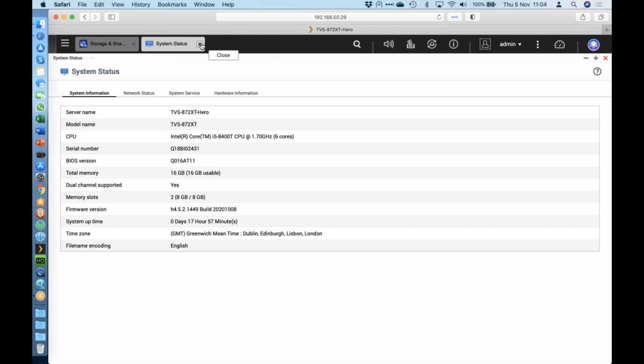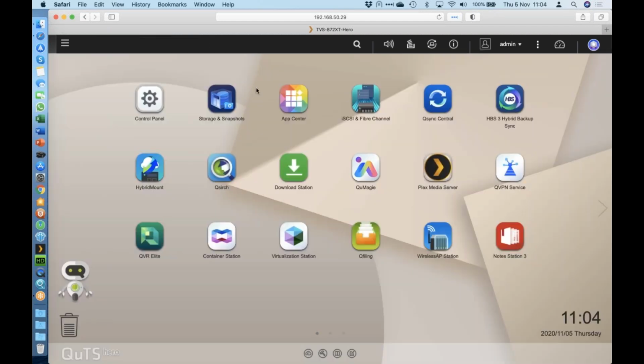So a lot of this stuff may not make, I guess, a huge amount of sense. Like, why would you run all this on one NAS? Some of the applications are very business focused, some are very home user focused, but the idea here is just to show you what you can do with one NAS. So we've got as many applications as we can get on it running. We're pretty much going to go through all these apps in the order that I've got them listed here.